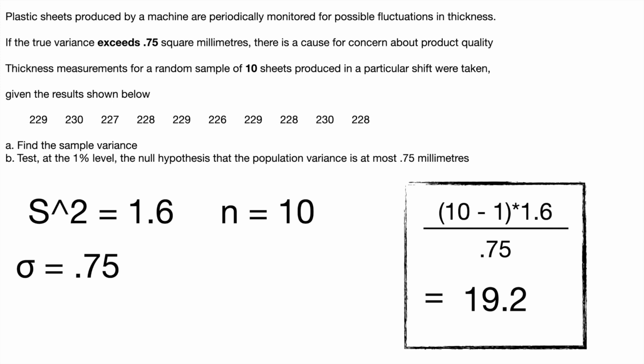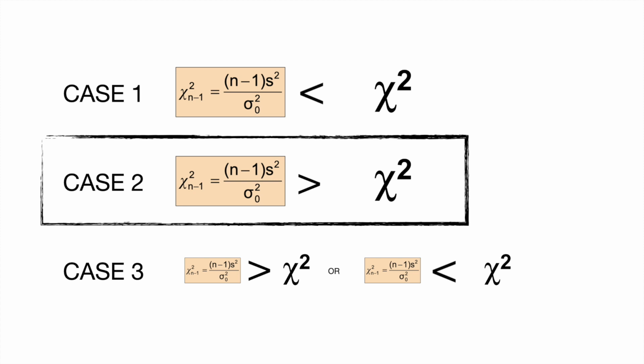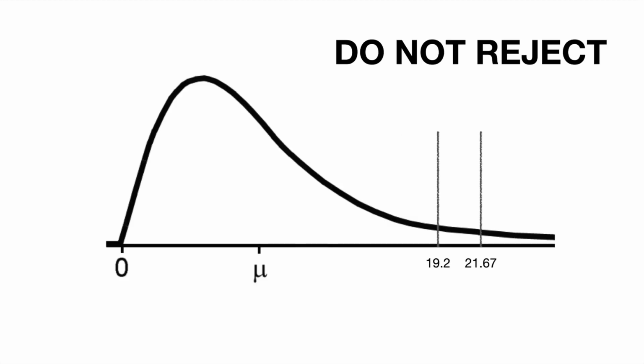Let's go on to the next page. Again, we can always have three cases. Notice that chi-square distributions won't be negative. They're always positive values. So when you were doing case 1, for example, it won't be less than negative z, as you were doing for the population mean. It'll be less than chi, greater than chi, or less than or greater than. In this case, as we discussed in the previous section, we're going to be using case 2. So here's your chi distribution.